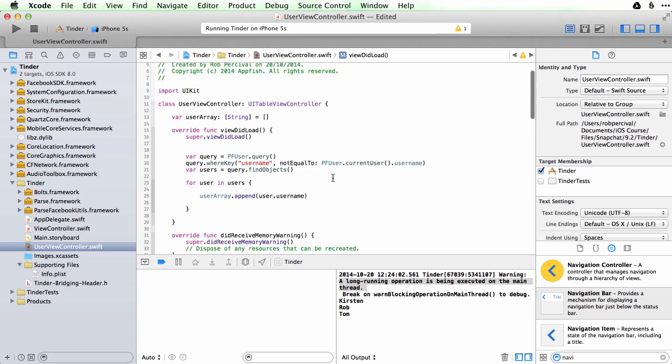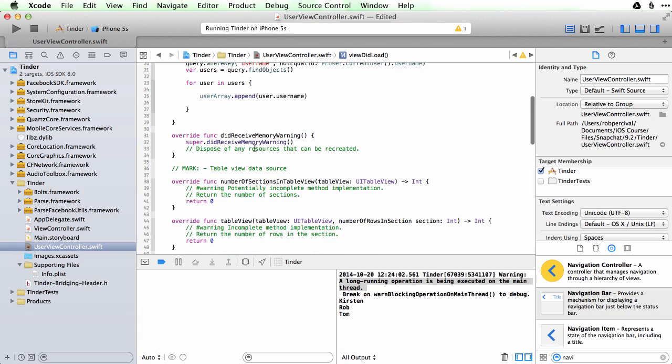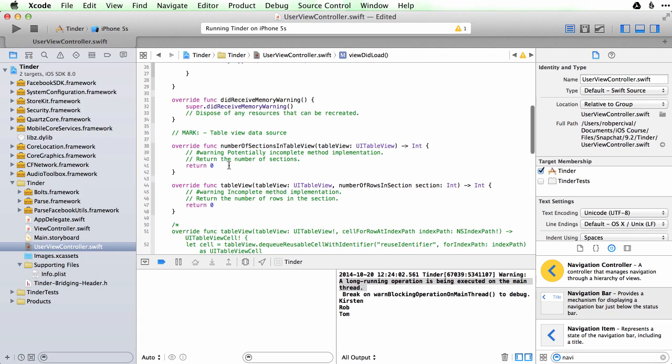Great. So let's now go over here and sort our table. So number of sections in table is going to be 1. Number of rows in section is going to be the length of our array. So let's return userArray.count.